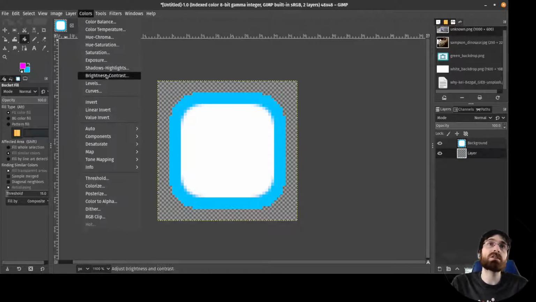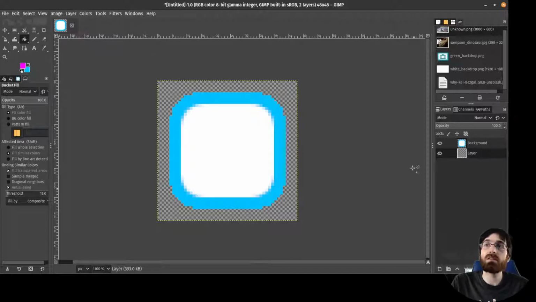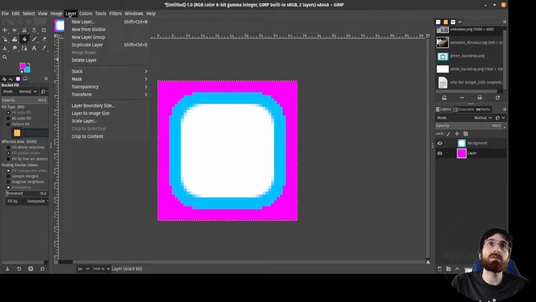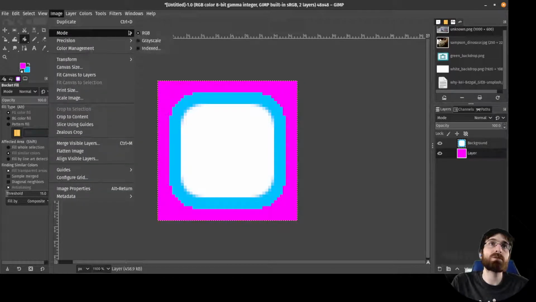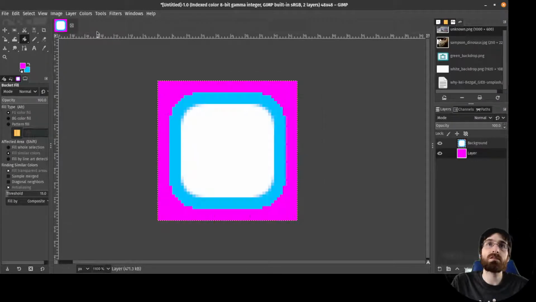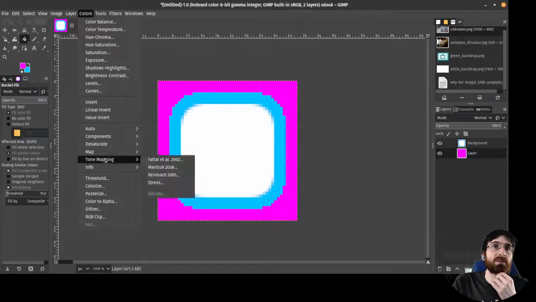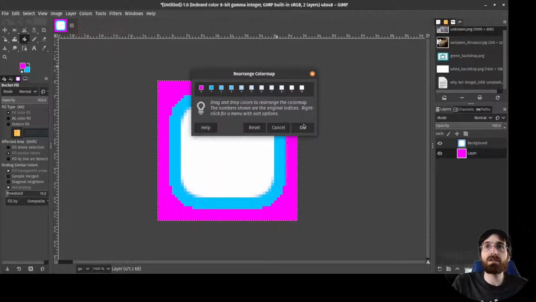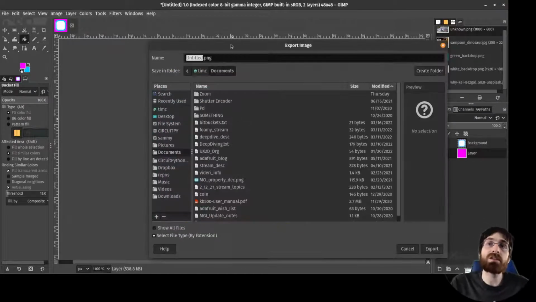Okay, so what we need to do actually is do this before we convert. Let's go back here, then do this, and then convert back. There's no image mode, indexed. And then I'm going to put the pink as the first index. Okay, it already is. So index 0 is pink, and then in our CircuitPython code, we'll make index 0 transparent. Okay, so let's save this.